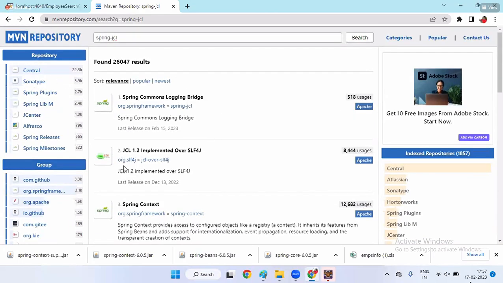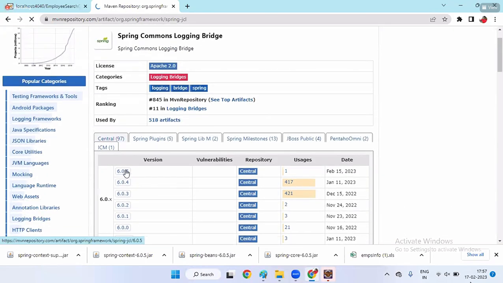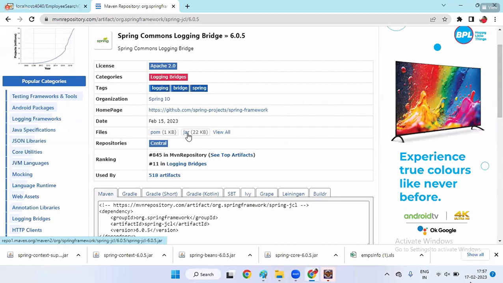It's not coming. How come it is missing? Yeah, this is JCL. Maybe it is not coming as it is, but here you can see that. 6.0.5, guys. jar.